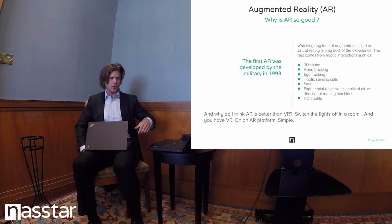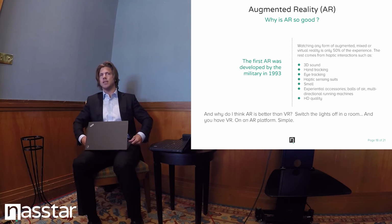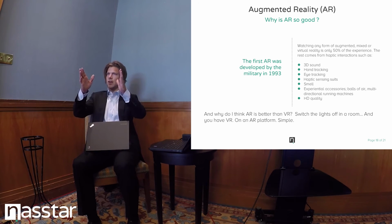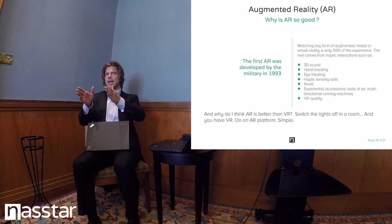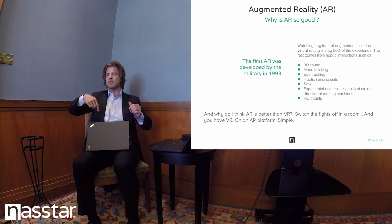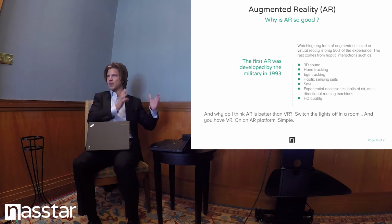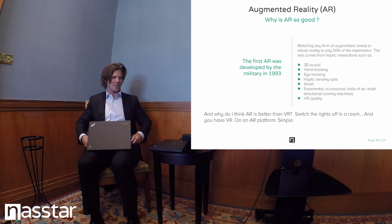As I mentioned before about the HD quality, and then accessories. So you've got multi-directional walking machines. There's a technology in Utah, there's a place called The Void, and the technology they're using is something called Presence, where they actually trick your mind. So you're on a running machine, and you're walking, and when you're looking, you're actually walking in a straight line. But the running machine's actually changing by 8 degrees. So you feel like you've been walking in a straight line, but you've actually just walked around a large room. So there are all these very clever technologies to make the experience so immersive that you feel like you're in that reality rather than the real reality.